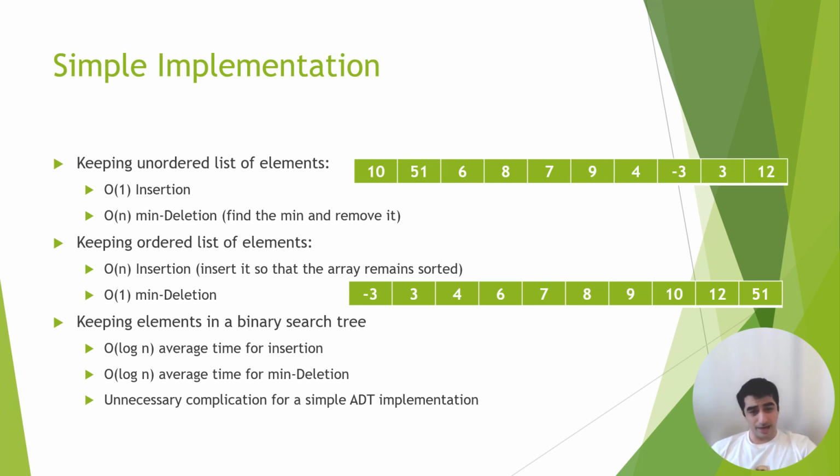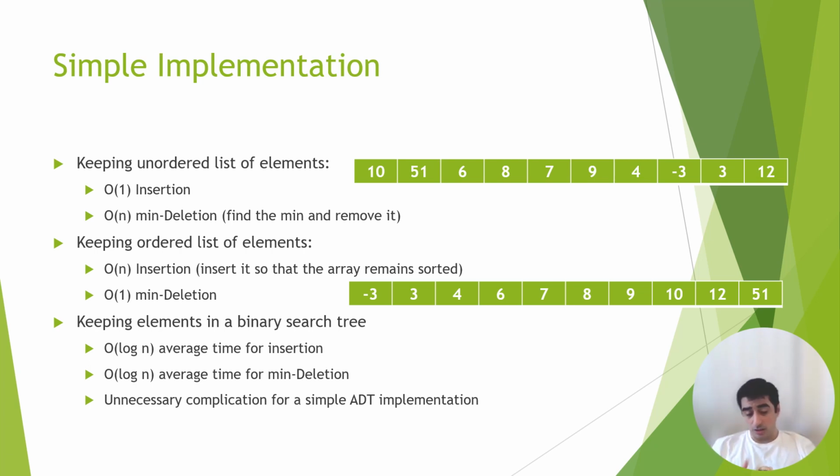There's no problem with that. It's going to have an order of log n insertion, as you know, because the cost of insertion is the cost of the height, the length of the height of the tree. If you use a red-black tree or AVL tree or any tree that does self-balancing on the binary search tree, you can get always order of log n, but if you don't do it, the average time complexity for insertion would be log n because the height would be log n on average.